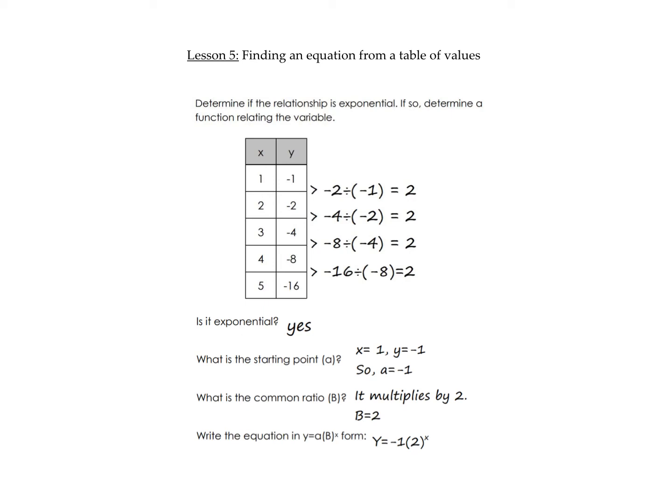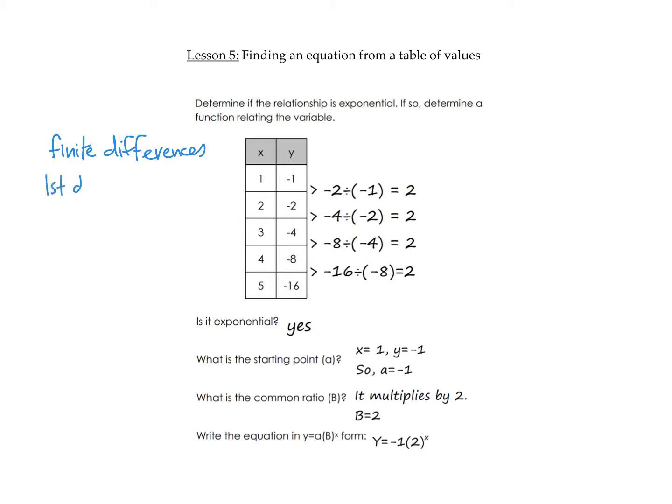In this lesson, we'll look at how to find an equation from a table of values, how to know whether it's an exponential function or not, and then how to find the equation of that. So if you remember from grade 9, when we had a table of values, we looked at the finite differences, or the first differences, and we looked at whether subtracting the y values would give you a constant value, and that would tell you whether it was linear or not.